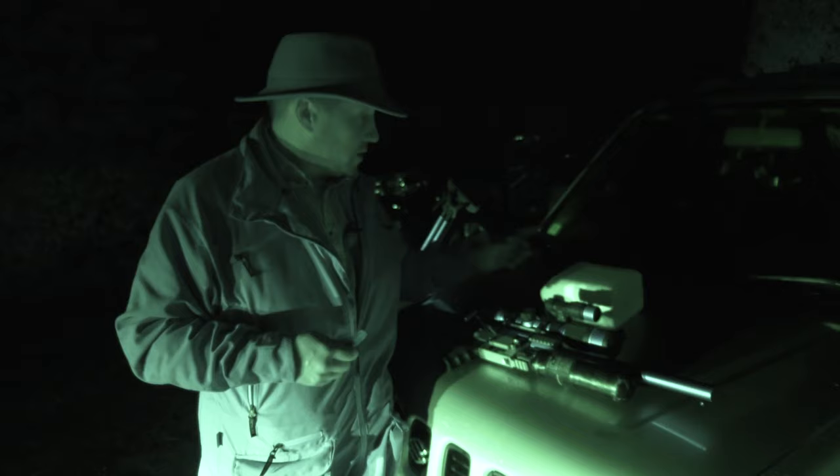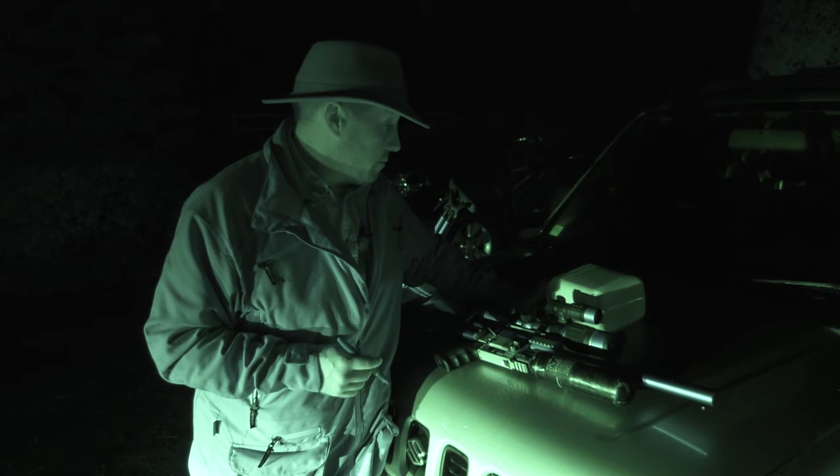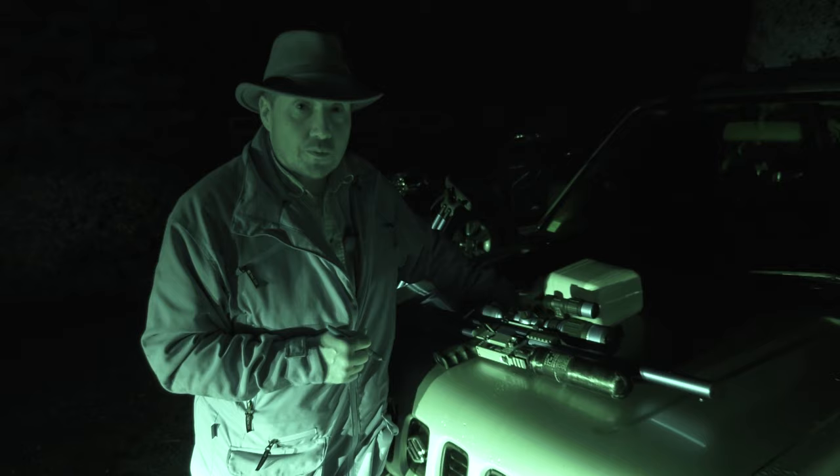In best field sports style, they draw a little rat target. The aim is to make sure they're able to hit a head shot at 30 to 40 yards every time. Zeroing at about 30 yards, that should be about perfect — so anything from about 15 out to 40 or 50 yards, they should be pretty much on the money.